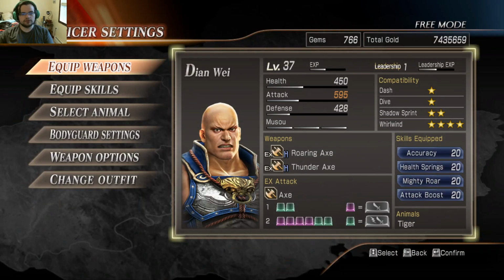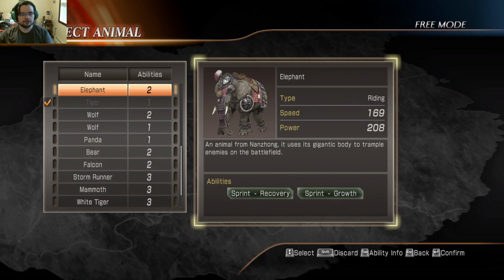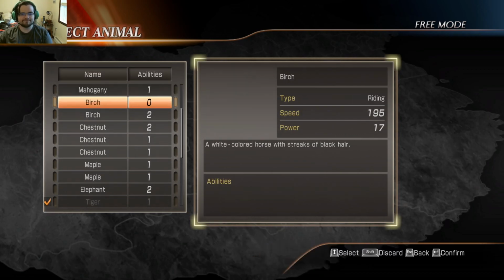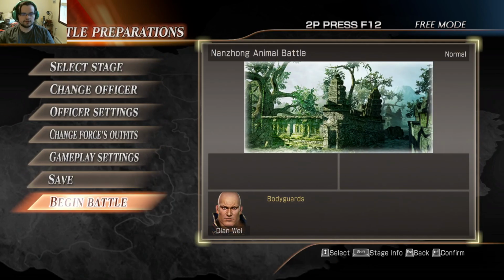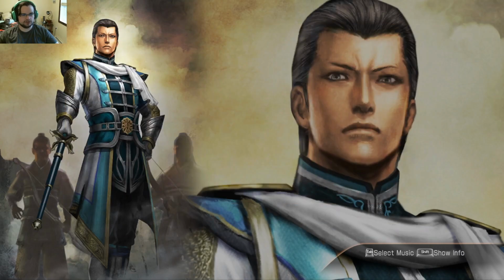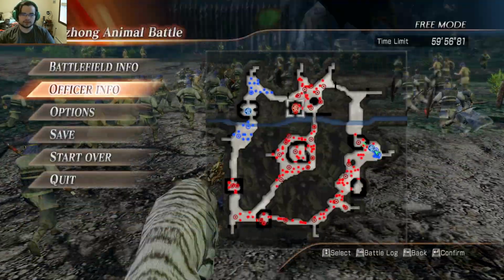Dian Wei! It's fun! You have a tiger. Let's give you the white tiger. There are none who can best me in battle! Okay.